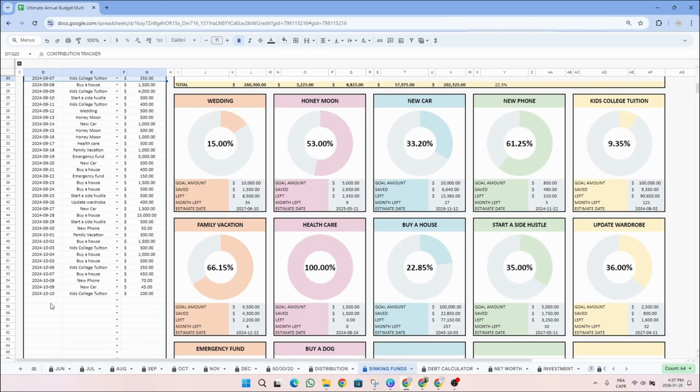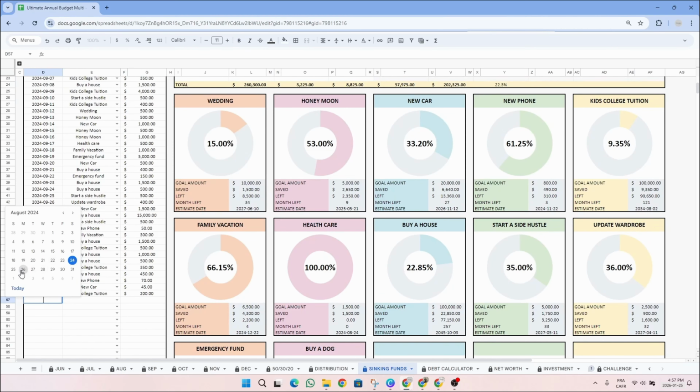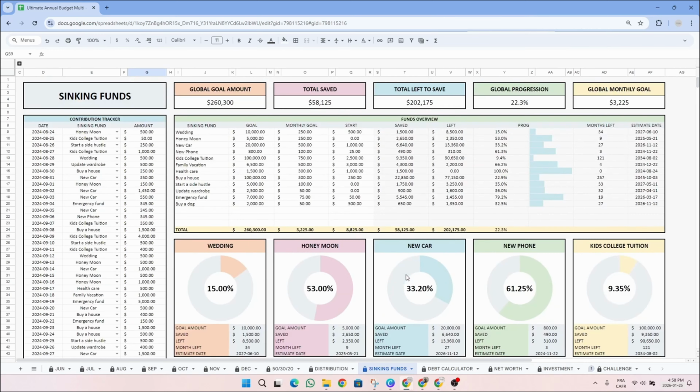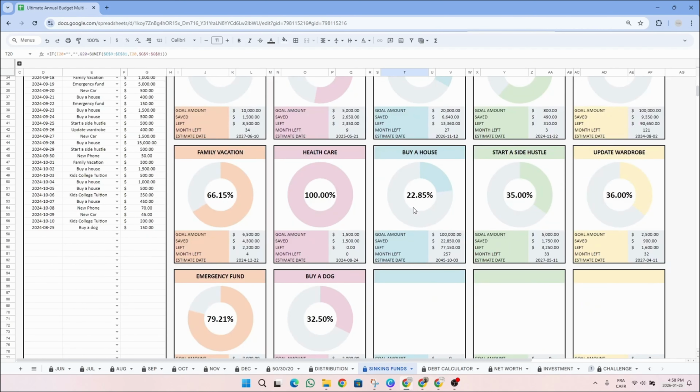In the contribution tracker, on the left-hand side, you have to track the amount you put aside for your goals and assign it to the specific goals. Double click on the date to pick a date from the calendar if you're on Google Sheets, and remember, if you're on Excel, this feature doesn't exist. You have to type in the date, then select your saving goal using the drop-down menu and enter the amount you saved.